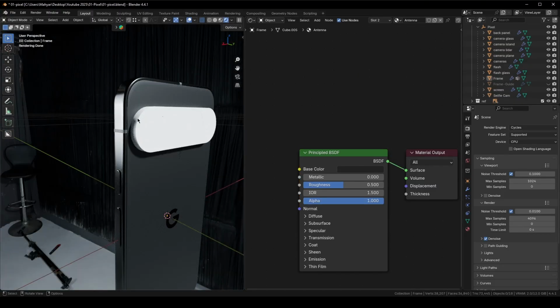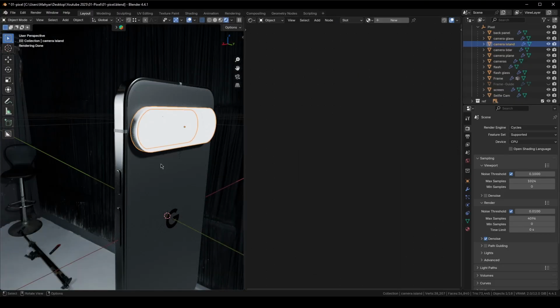Now for the camera frame, I want to use two sets of materials. The material of the rail around the camera island is shiny metal like the phone frame, but the surface parallel to the back of the phone is somehow matte.